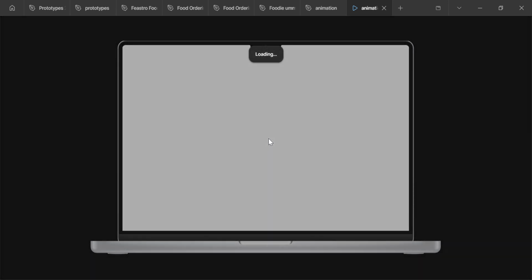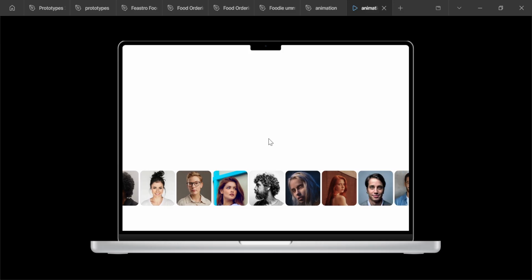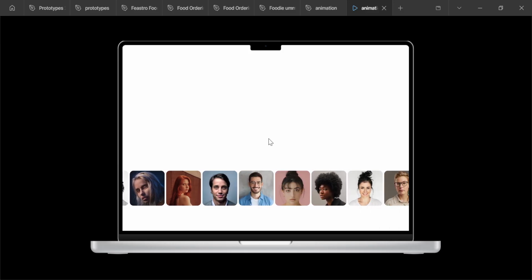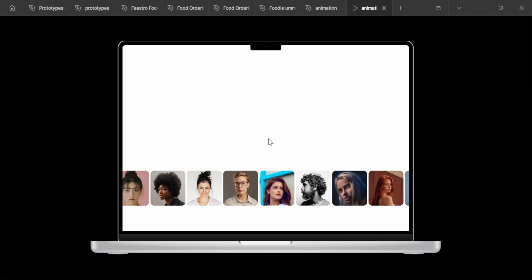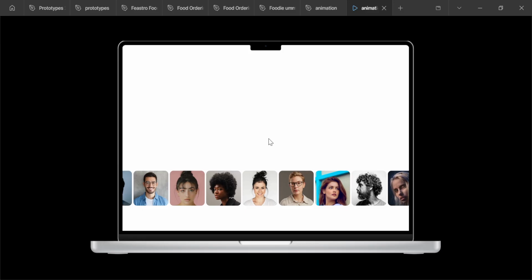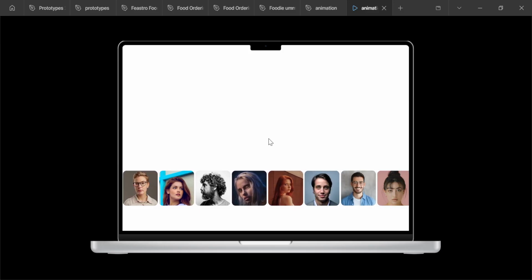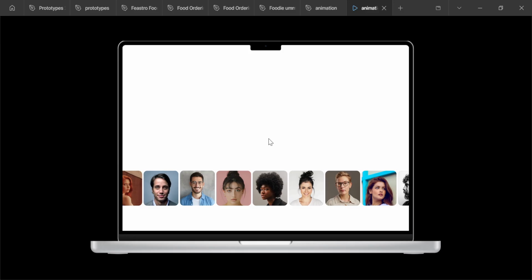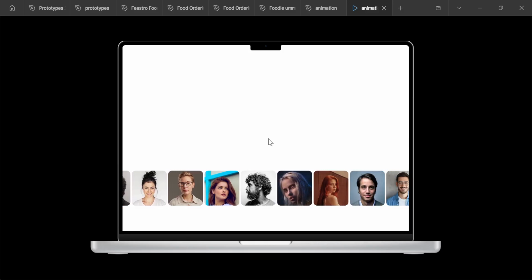Wait for it to load up. Yeah, so this is what we have here. As you can see, it has a smooth movement, smooth animation here, a seamless one. So this is how you work on your scroll animation.